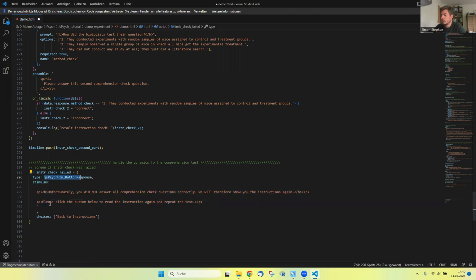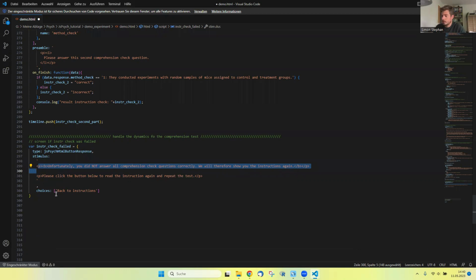This is just a simple HTML button response plugin question, because subjects just have to take note of the fact that they didn't answer all questions correctly, and that they will go back to the instructions screen. So I relabeled the button, and instead of continue, I labeled it back to the instructions.